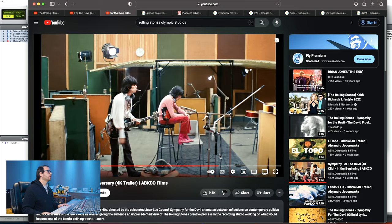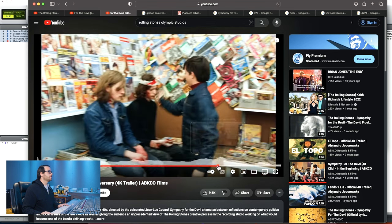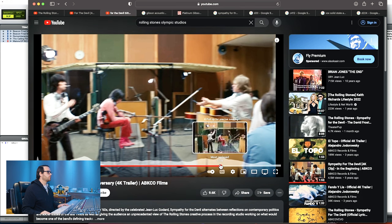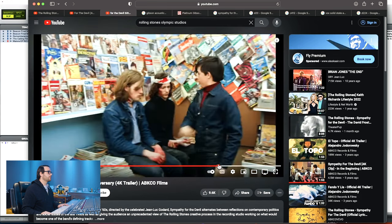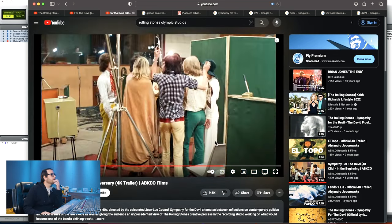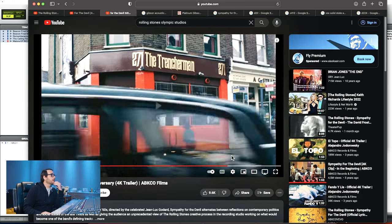So, again, Keith with his Les Paul. I think it's going to that AC30 even more, because look at how they have a baffle right in front of where that AC30 was before. I bet you that thing was ripping everybody's heads off. Throwing cigarettes. Doing overdubs with a speaker.